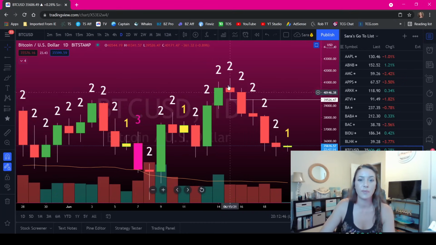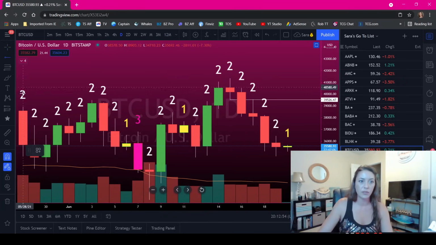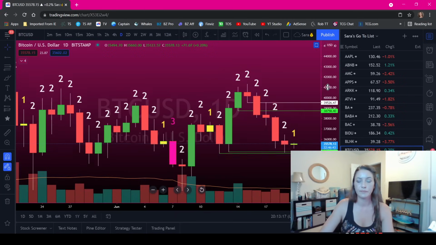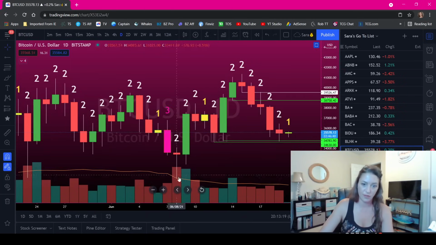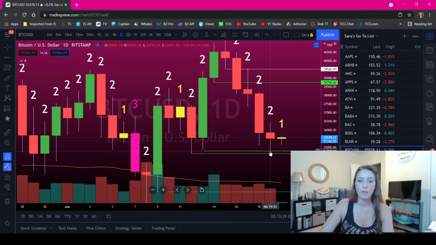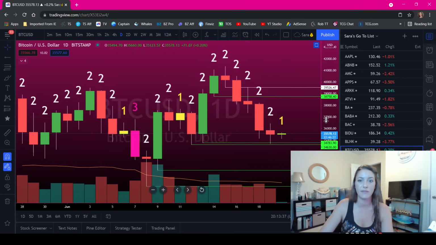Okay, so here's the trade. So we have a 2 up. The short entry is when this candle opens and we break the previous day's low. Our targets are this, this, and this. Obviously, they will keep going down. So this and this would be the next targets. And look, do you see that we took out this pivot here and not quite this one? So maybe we need some corrective activity first.